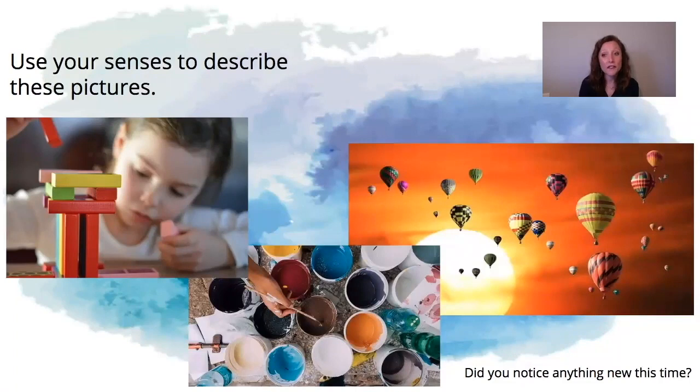So now we're going to use our 5 senses to describe the pictures that I showed you at the beginning. We see the little girl with the blocks. Let's think. What do you notice with your eyes? I notice the different colors when I look at those blocks. What do you notice with your ears? We can't really hear them right now, but we can think about what they sound like. I have 2 boys in my house, and I know they like to build with blocks. So when I think about how blocks sound, I usually think about how they sound when they're crashing to the ground. It happens in our house. So that's how they hear or they sound.